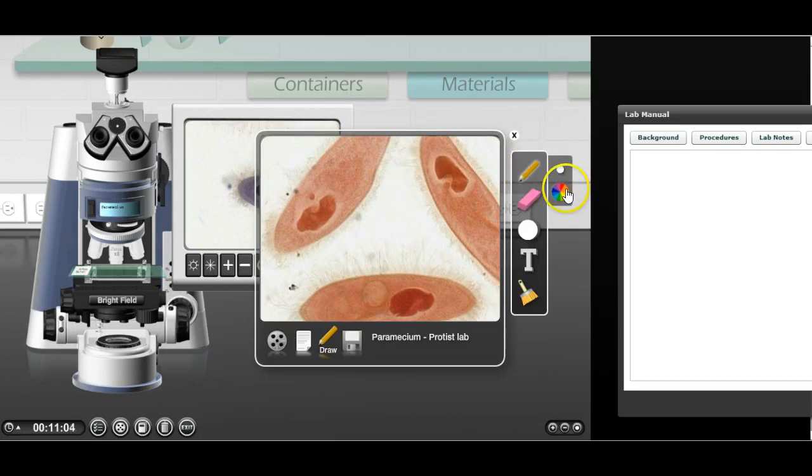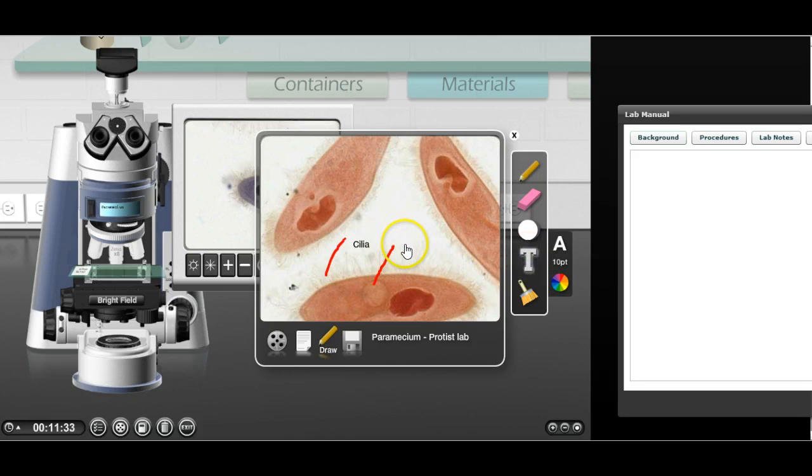I'm going to click on that. Again, I like the red lines, so I'm going to go in here, and here's the cilia. So text, I can type in right here, cilia. And it would have been better to have that a little closer to the line. I'm going to put in here vacuole.